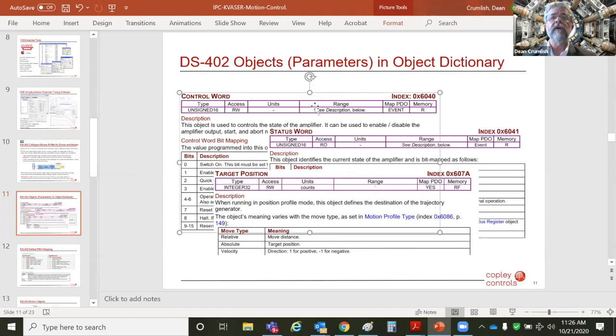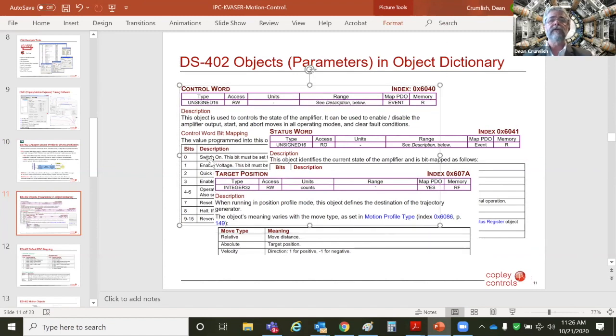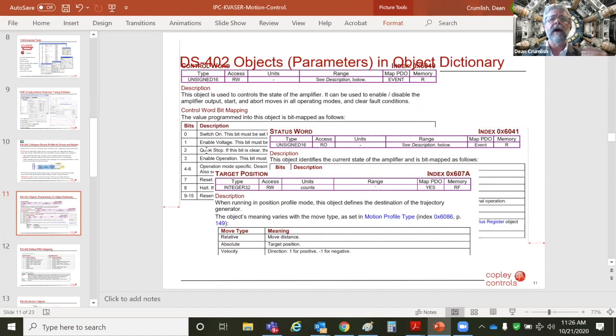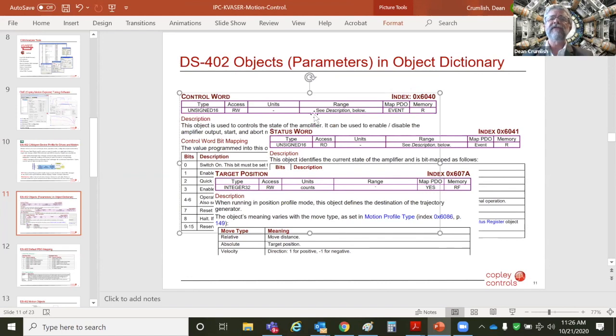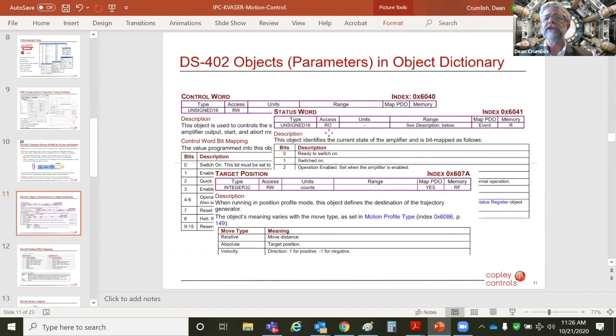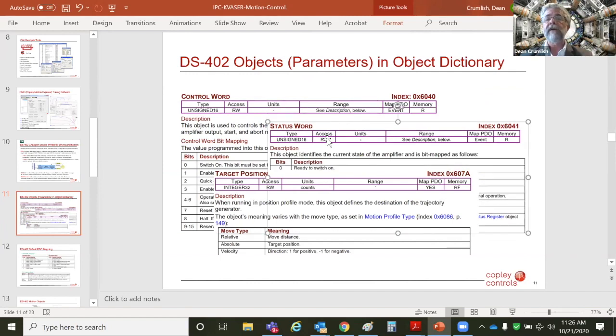And the software will also work on the control word, right? So the state machine, all the bits get set, you're switched on, you're enabled, you're not stopping. You go from pre-op to op, and you're in a mode of operation. The basic idea is the control word controls things. And bit 4 in the control word will update the trajectory and move to the target position. And then when the move is done, the status word bit gets set for motion done, and we can determine that, well, I asked you to move and I'm waiting for you to move, and you'll tell me when you're done, and the status word will tell us when we're done.